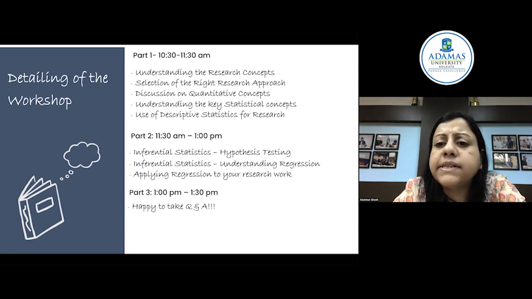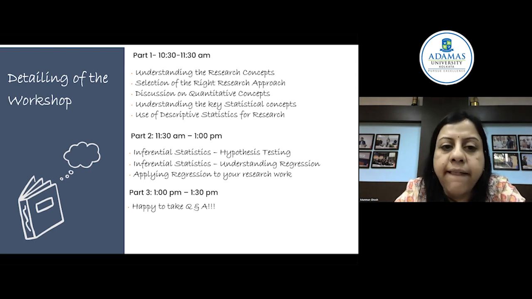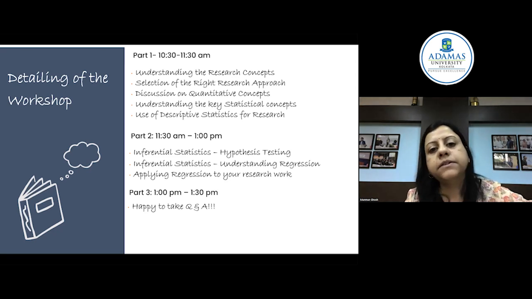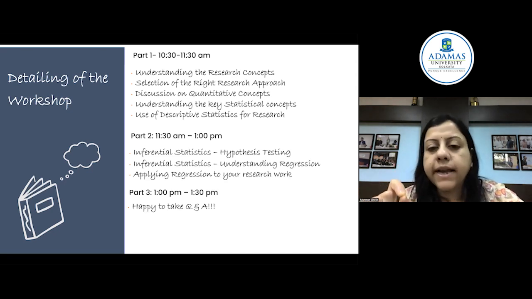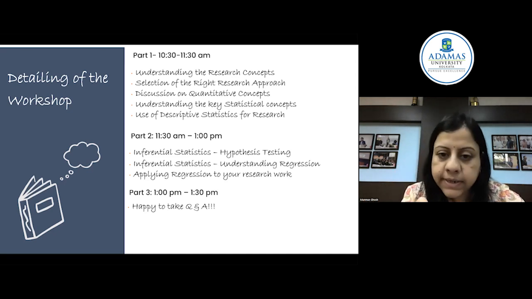And here we will start by first understanding the concepts and the approaches, since it's a quantitative section. Although there will be some qualitative, we will focus more on quantitative and the way we can use it. We will first talk about descriptive research, which is the foundation of any research work, because descriptives act as the building block where we understand how to describe our data.